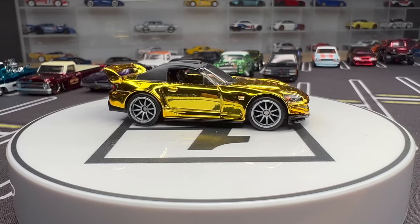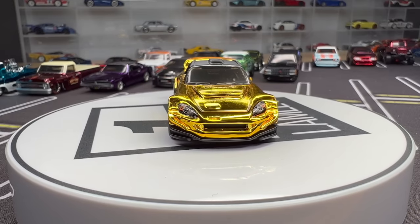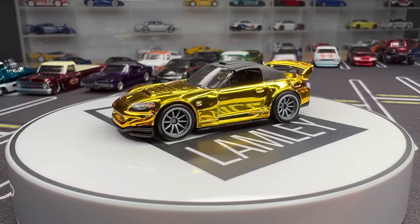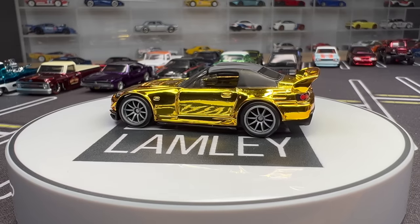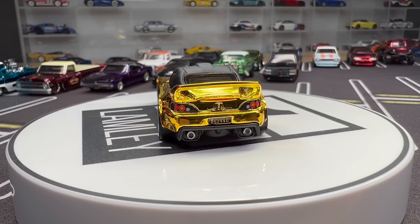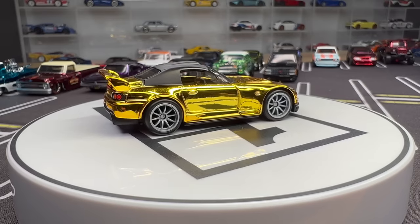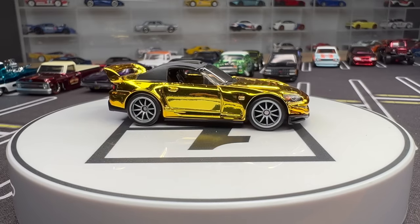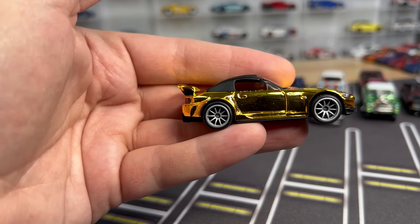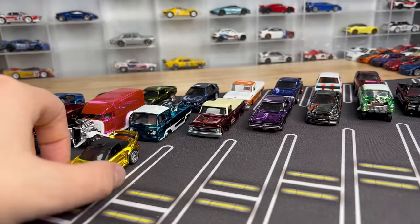Rio Asada Tribute. I don't know if there are any other premium Rio Asada Tributes — we saw plenty in basic, and Matchbox did one, but this is kind of the signature premium Rio Asada Tribute model. It is the Honda S2000 based on his S2000, done in Spectroflame yellow — a bright, bright gold with 10 spokes. Really cool tribute model. They made a lot of them available. Really cool card art on this one with Rio on the actual card, which you don't see very often — you actually see the person on the card. It's a really, really nice tribute and a very meaningful car to everyone: RLC members, designers, everybody.